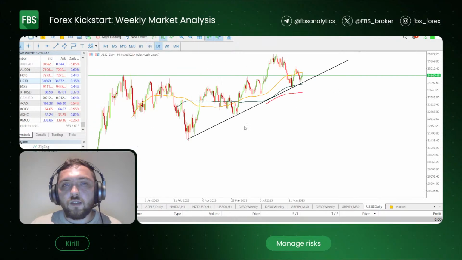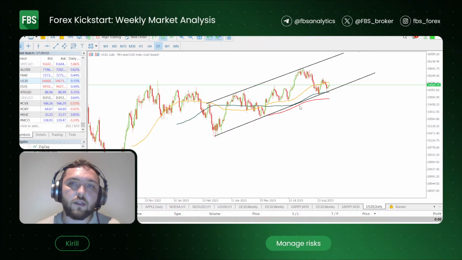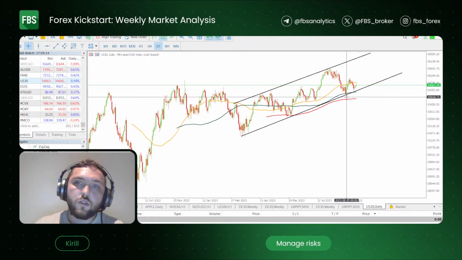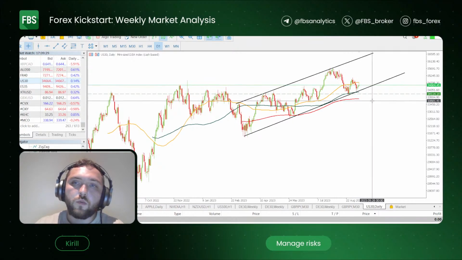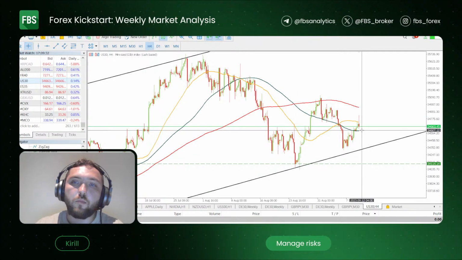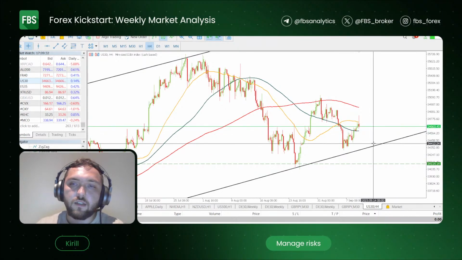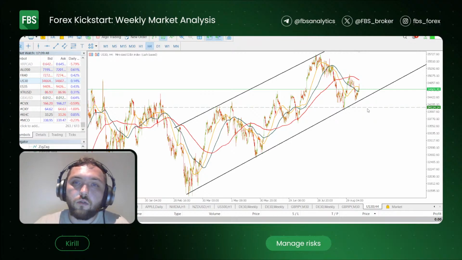However, we can see this support trend line, a massive support trend line, and at the same time there is a resistance trend line. So what you can see here, the price is moving in a rising channel. If the price breaks below this trend line and closes below this recent low, so basically it forms a lower low, it will be a massive hint for an uptrend reversal, right? So what we need to wait for. I'm pretty sure the price will decline here in the lower time frame, but the major question is whether it is going to hold this support trend line or break below. So that's what you need to look at during this week.